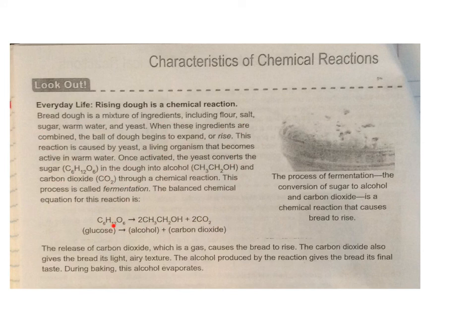So let's look at the hydrogen. It says that there's 12. So there should also be 12 over here. This subscript 3 times this coefficient 2, so that's 6 hydrogen right there. And then this 2 times this 2, so that's 4 hydrogen here. And then right here, this coefficient way over here applies to this. So there's our total of 12 hydrogen atoms. I need to be writing this down.